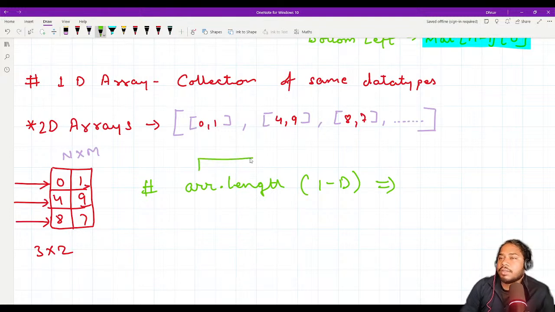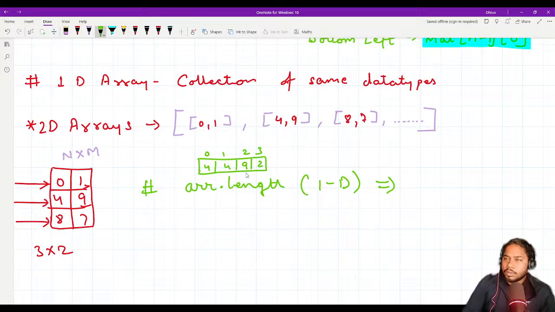Suppose this is a one-dimensional array: 1, 2, 3, 4, 9, 2. This array has 4 elements, so the length will come as 4 for this.